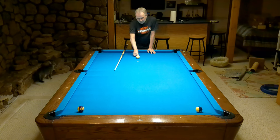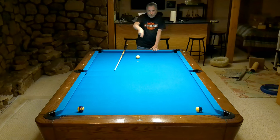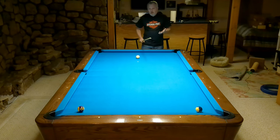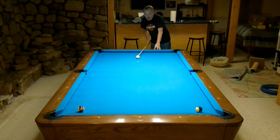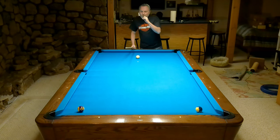The same thing if I hit on the horizontal axis. I could accidentally put top, I could accidentally put bottom. If I try to hit center ball on the cue ball, I could be somewhere around center, but don't really know where. So the thinking was, if I'm going to aim at top right and miss that point, I'm probably still going to be top right. Just not exactly where I wanted to be. Top right, bottom left. Yep. That was the theory. I liked it.